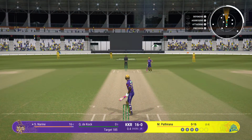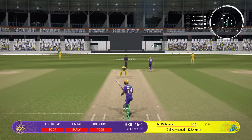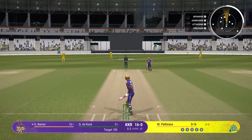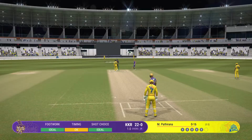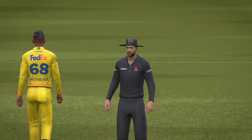Getting nicely settled at the crease now. Would have to be very happy with that last shot. Beats the outside edge. Good bowling there. Oh, now then, that's high in the air. Batters should get a few here. Well, enough leverage there to get a good swing of the arms under it to get it over the rope. Playing all their shots in that over, a very expensive over.